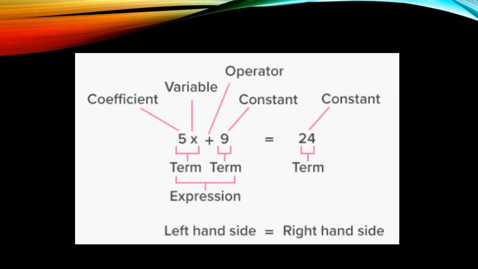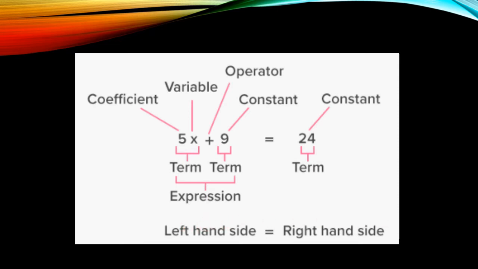So, muna sa siya other dissection, we have the coefficient. Coefficient is 5, and then the variable is x. Ang operator na to gigamit is plus, and then 9 is the constant. Wa siya katupad, as well as 24, constant pud siya. Ang 5x, kay mo ni siya term, ang 9, gitawa siya term, ang 24, gitawa siya term. So, two terms, these are considered expression.